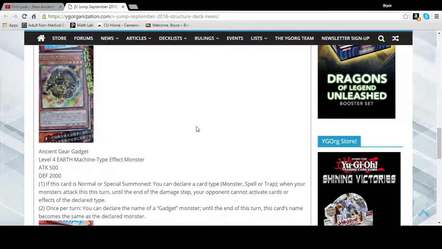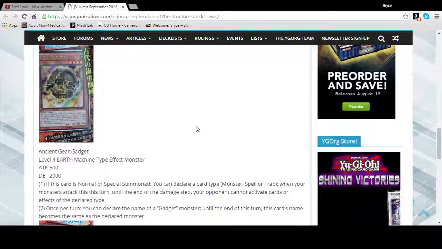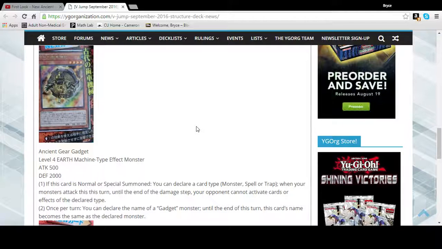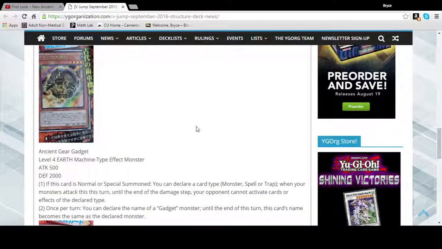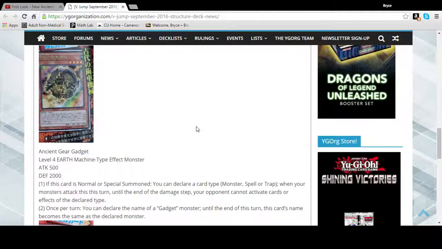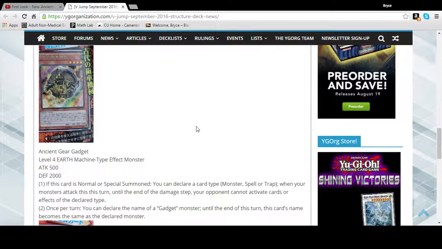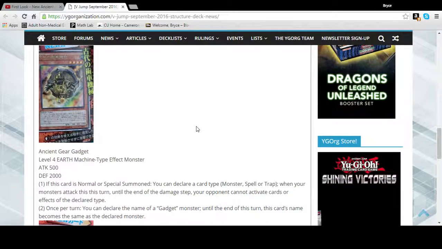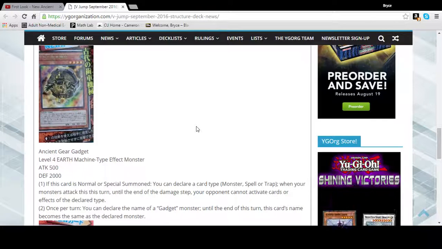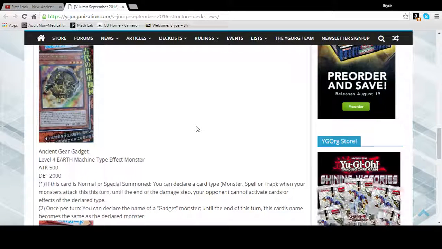So for example, if your opponent attempts to activate, let's say, Gorz, he can't activate it if you declared monster effect. Similarly, if you say trap and attack with an Ancient Gear monster, you stop them from activating traps that turn. I don't know how effective this is going to be since basically the big monsters have this effect built in already, but it's good to see that you can also do this with other monsters as well. It probably can even do it to itself, but you're probably not going to attack with this card though.